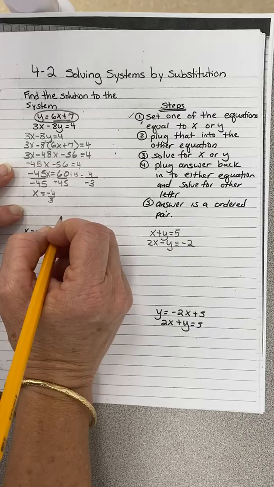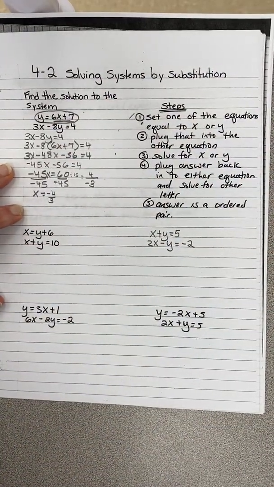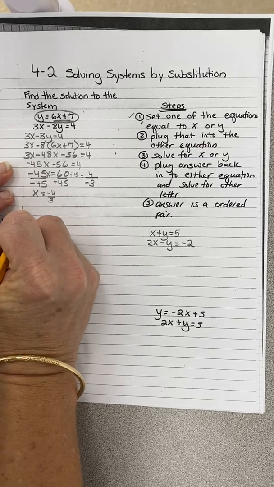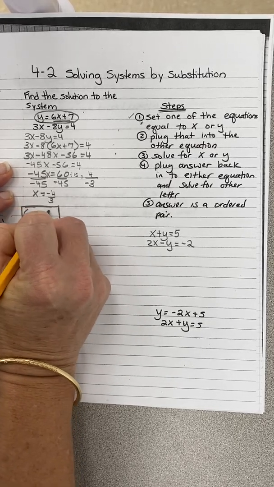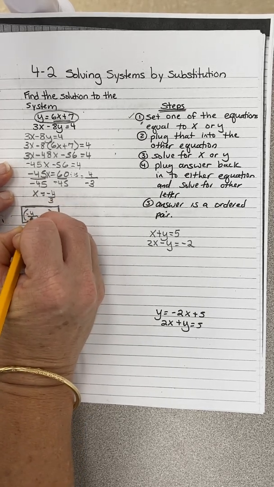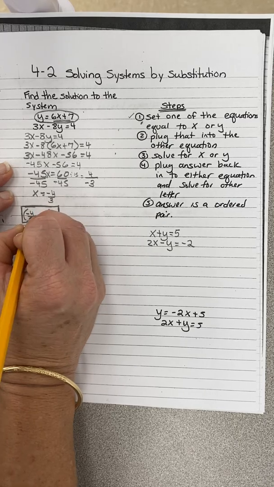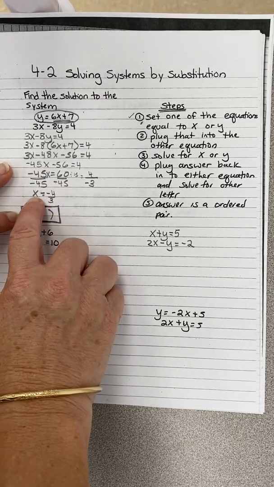Okay, so remember, wait a second. I did a lot of work. I feel like I'm done, but I am not done because my answer needs to be a coordinate. So I'm gonna put my answer down here. And guess what? I only have the x value, negative 4/3, which we don't love, right? A fraction, but it's gonna be okay. So negative 4/3 is my x value. I know that because it says x there.